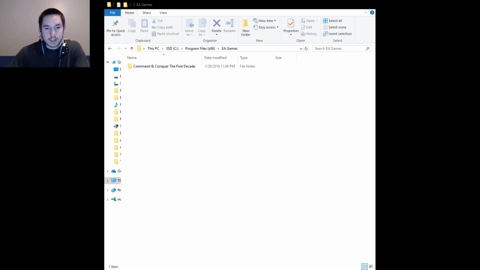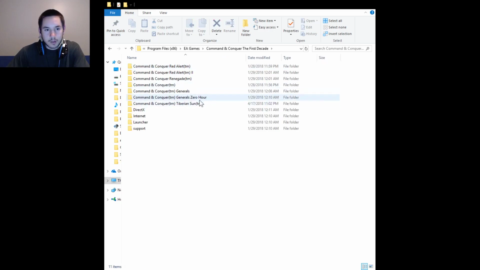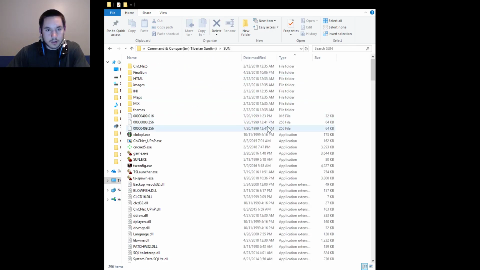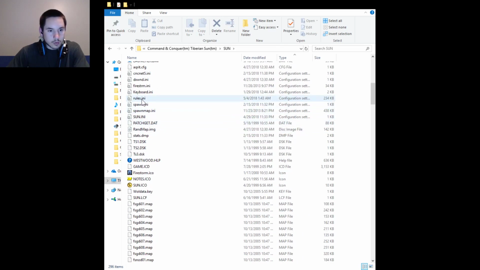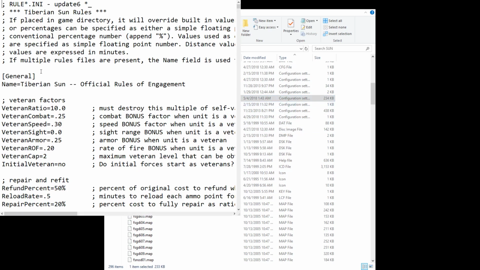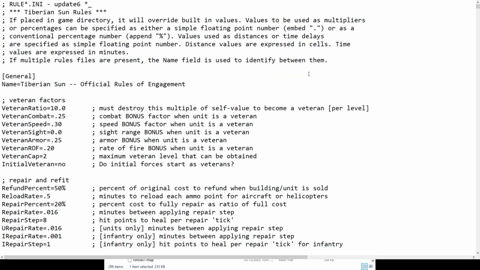It's actually surprisingly simple. So simply open a file browser as usual. Go to where your Tiberian Sun is installed. Go in the Sun document, and once again look for the rules.ini file. And alright, so once you're inside, you want to go to, let's see, can't remember where it is.